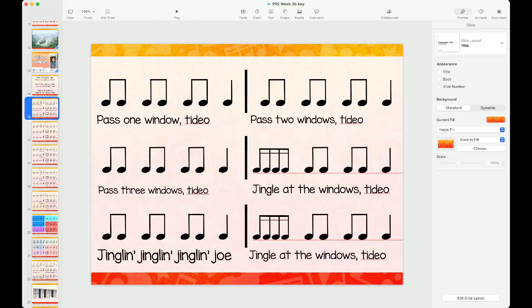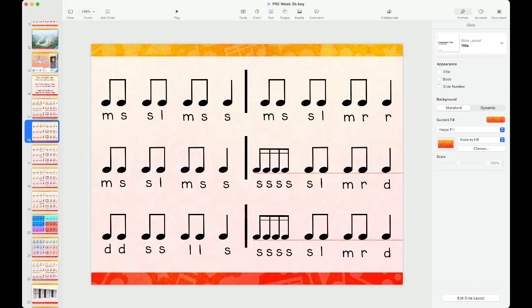And you could even start out the class singing it in solfege. Hey, do you know what song it is? It's Tidio. And then you could come back to it in this part and say, let's do the solfege. One thing that's helpful for kids is to have those same rhythms that they've already seen associated with the words, and then instead of the words underneath, just have the solfege abbreviation.